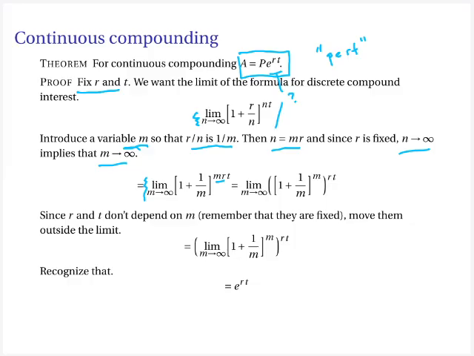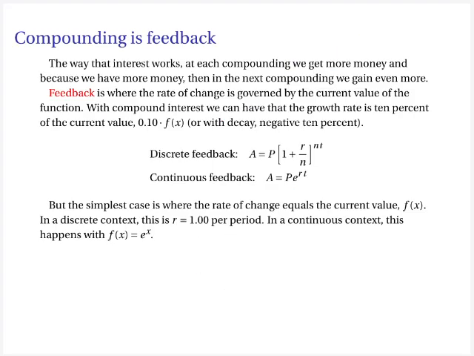And now I just simply use the laws of exponents to write r times t on the outside there. And now I'm remembering from up here that r and t are fixed, so they don't depend on m. They don't change when m changes, so I can bring them outside the limit entirely. And now I recognize what's inside those round brackets as the definition of e, and I'm looking at e to the rt. Okay, so not hard, although there is one spot that a person would not see at first glance, but it isn't super hard.